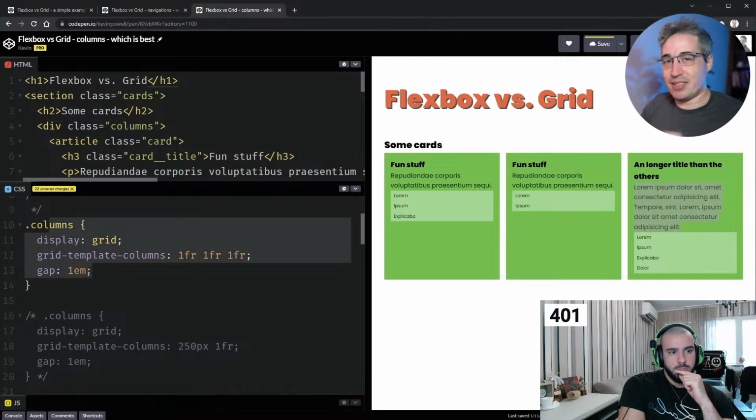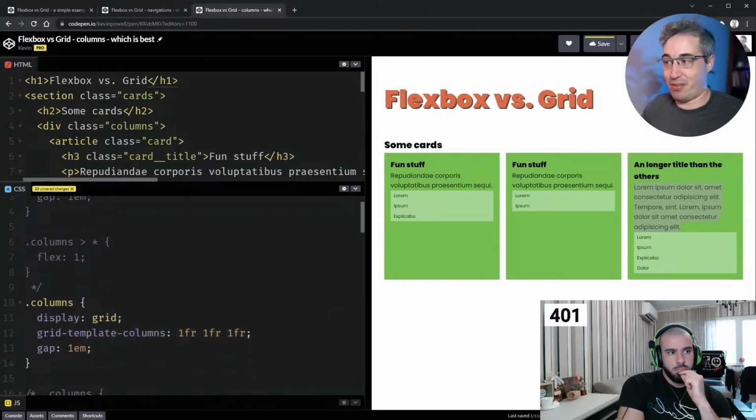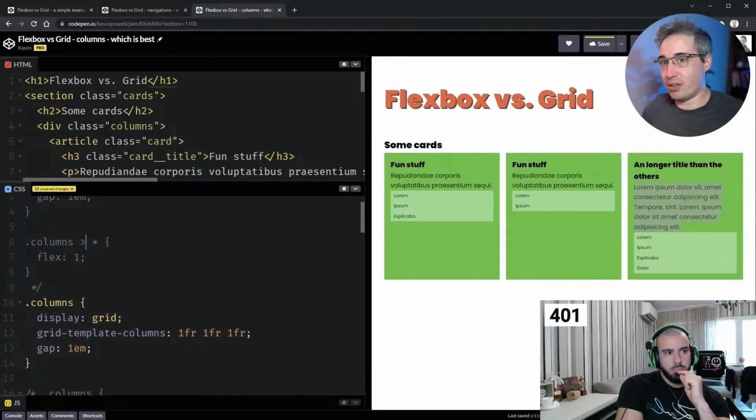And what I like about this is it's the parent that's controlling it. I can throw any children in there without worrying about that at all. And it's a really simple solution. And again, it's pretty much the same amount of CSS. We have 3 properties here. And I guess a little bit longer because you actually need 2 selectors for the Flexbox solution on this.